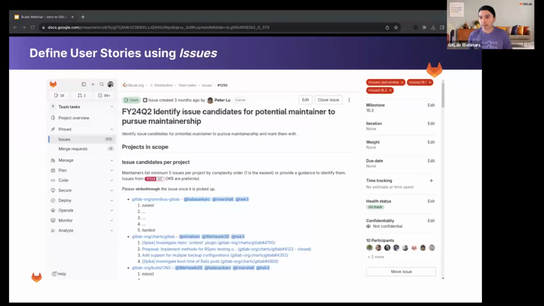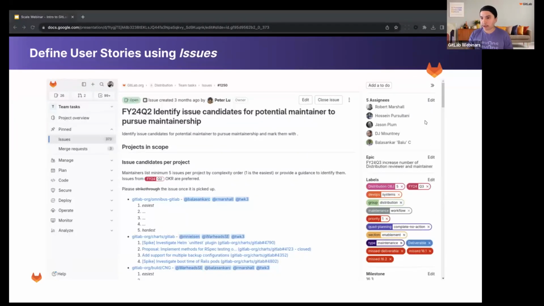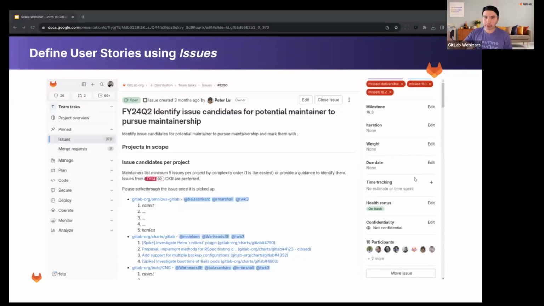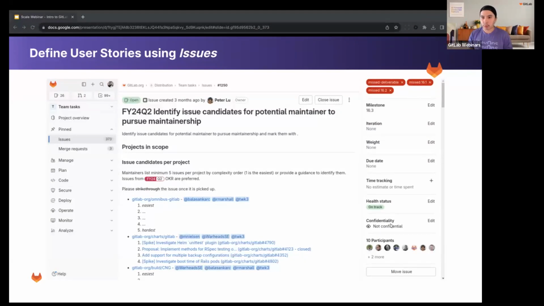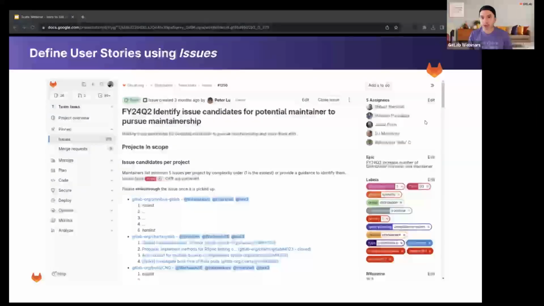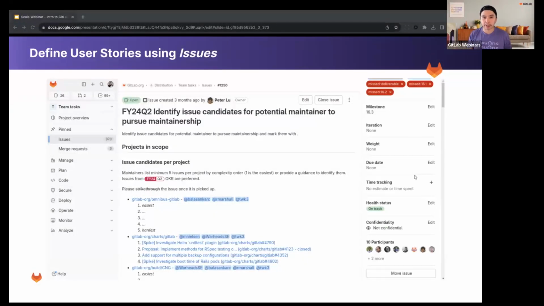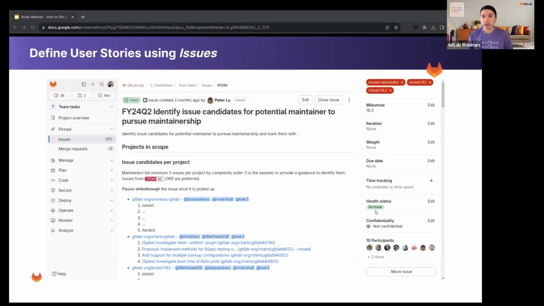Some of the key points from the metadata area: we've got assignees. So you saw there, we've had 5 assignees. This will rotate again. You'll see those assignees one more time when we get back to the top. We also have the epic that the issue belongs to directly on that metadata section. We've got all of the labels that have been assigned to organize this issue.